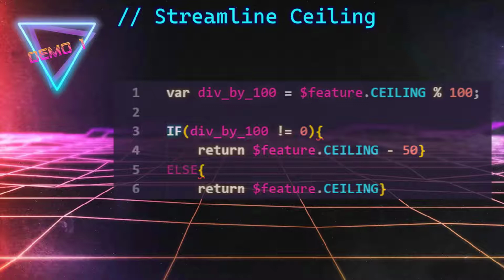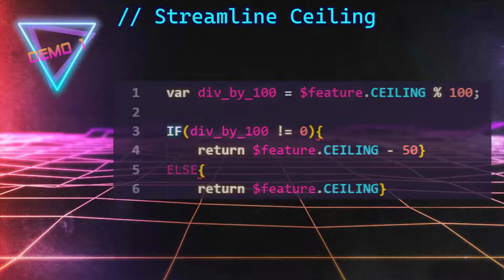Here we are streamlining our ceiling value. You'll notice it looks super similar to the symbolization Arcade function that we wrote. Again, we're dividing by 100. If it's not equal to 0, if it has anything, then it's going to be one of those 50 increments.